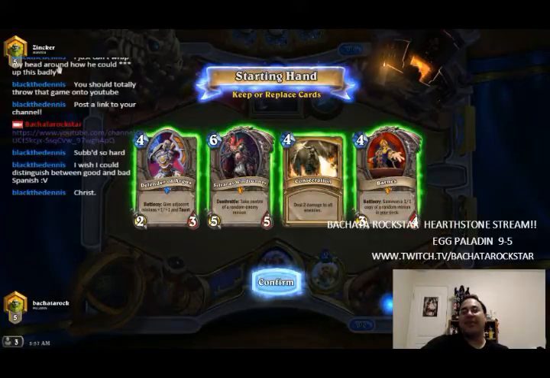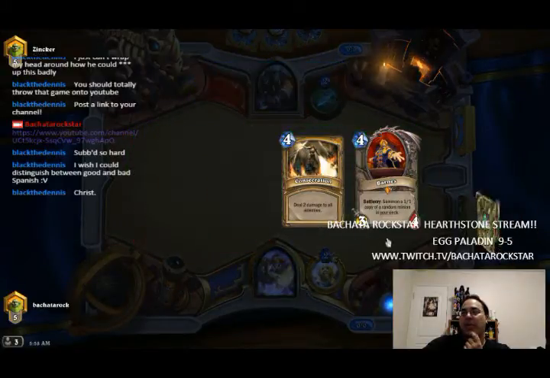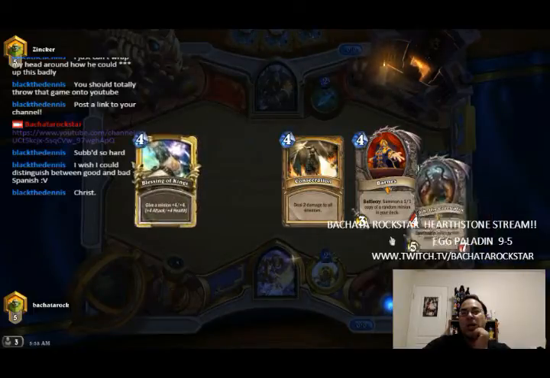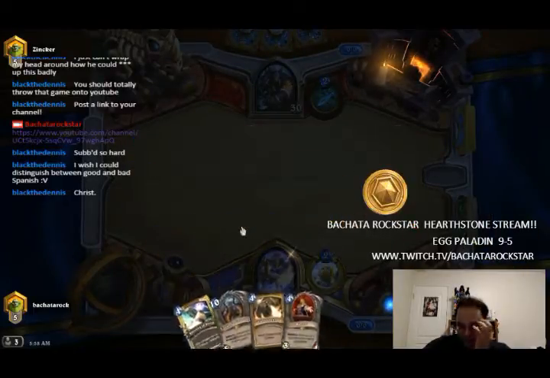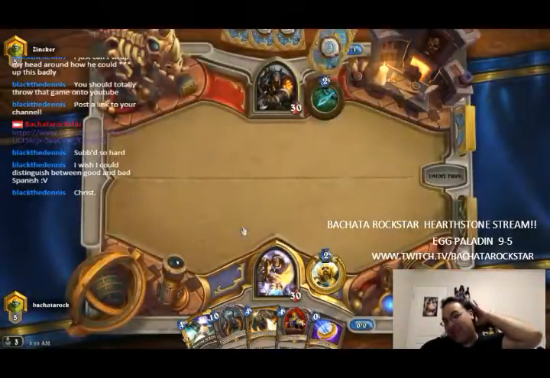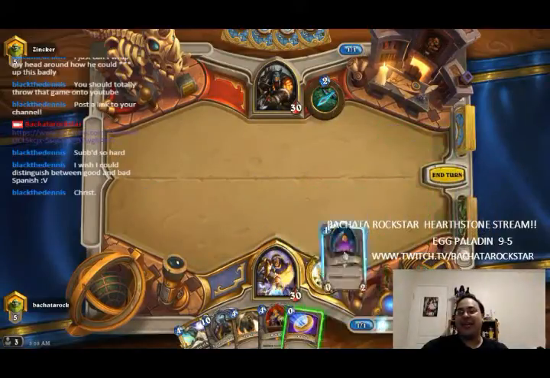What are we playing? We're playing a hunter. Okay, so we need board. So I'm going to keep this Consecration. I'm going to keep Barnes. I'm going to toss these other two. Zinker. Oh, Jesus Christ. Drawing all the late game. There we go. Come on, Runic Egg.